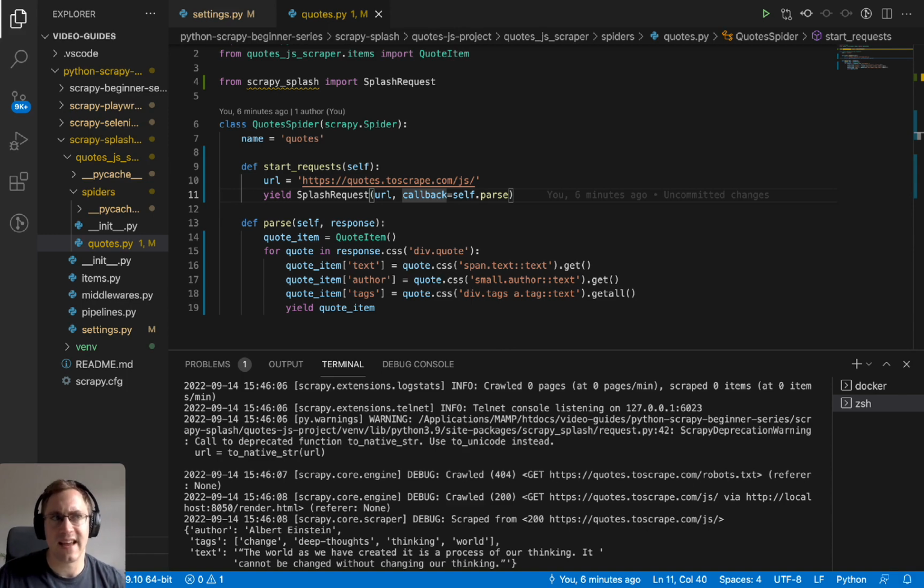So now that we have the basic Scrapy Splash working, let's add in a simple wait just to make sure that our page gets rendered properly, because if we sometimes don't have a wait added in, then Scrapy Splash will try and return the page to us and it won't have actually finished rendering correctly. So it's important that we have a wait in there. Obviously, you don't want to have a wait that's 10 seconds long, because if you're scraping a lot of pages, that will add a huge amount of time to your crawl time overall. So something realistic like half a second, a second is usually enough time for the page to render correctly. So let's add that in now.